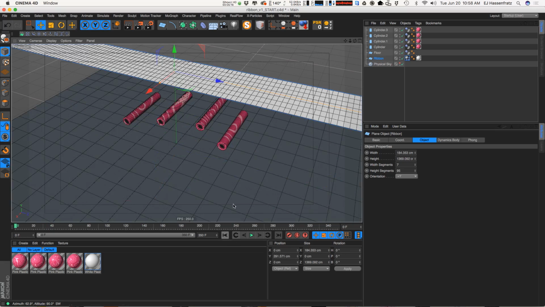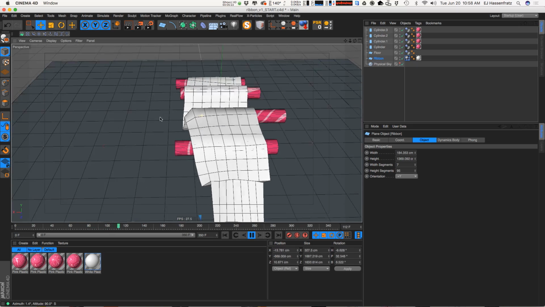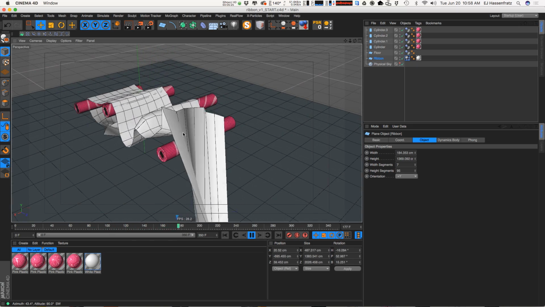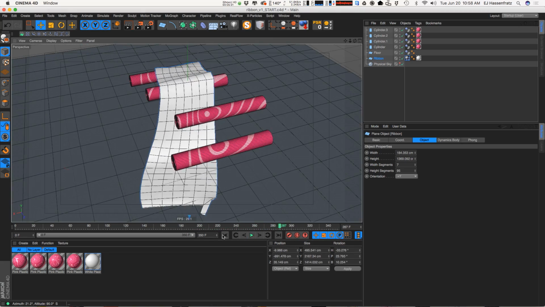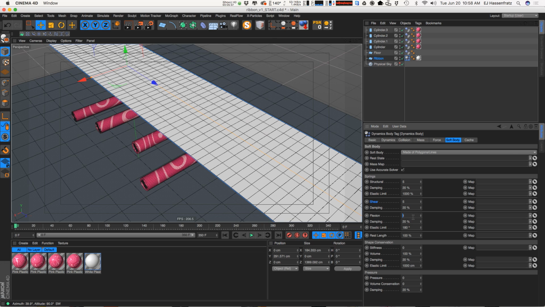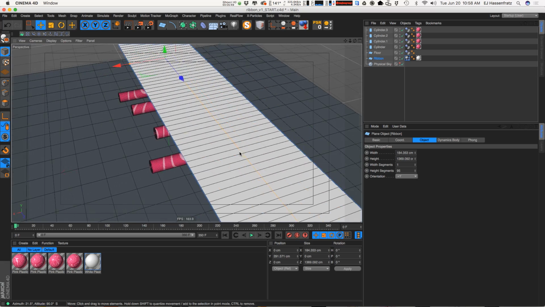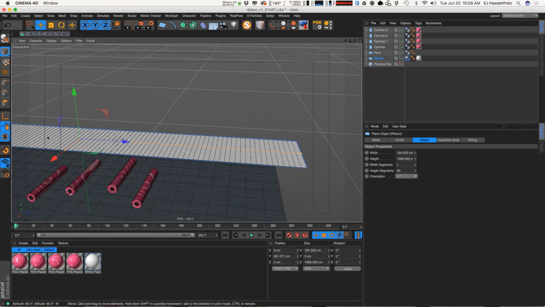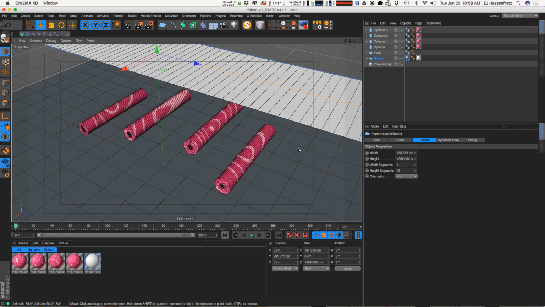So what we're going to do to fix this, and we want this more ribbon-like, and you can see what I'm talking about as far as the movement back and forth, it's kind of like sliding off to the side. We don't want that kind of movement, and that movement is basically being done by that flexion. The flexion is point-based and allows our object to go from side to side. And I'm actually going to just get rid of all the width segments altogether, so we just have height segments. So we're just going to get a nice straight ribbon, so we can make this go again. You're going to see that it's also going to fall through the floor.